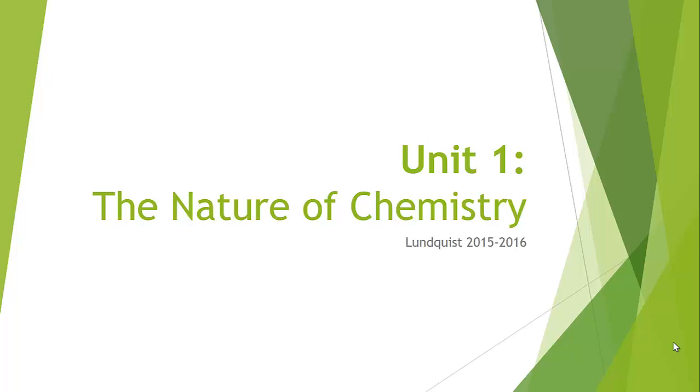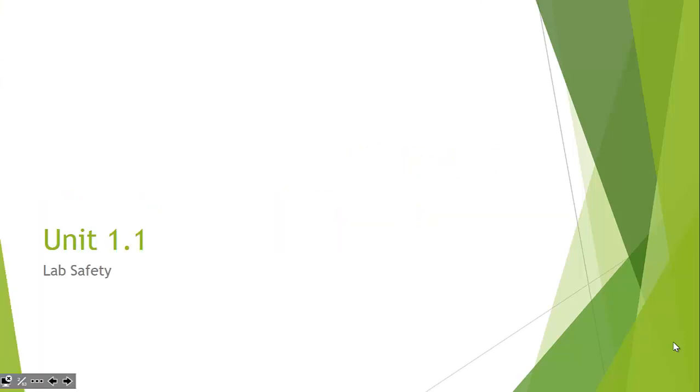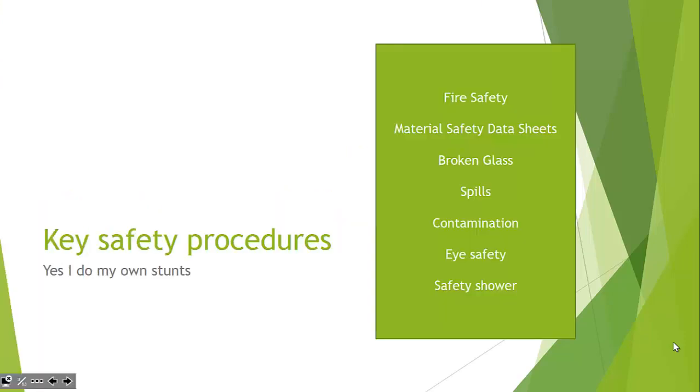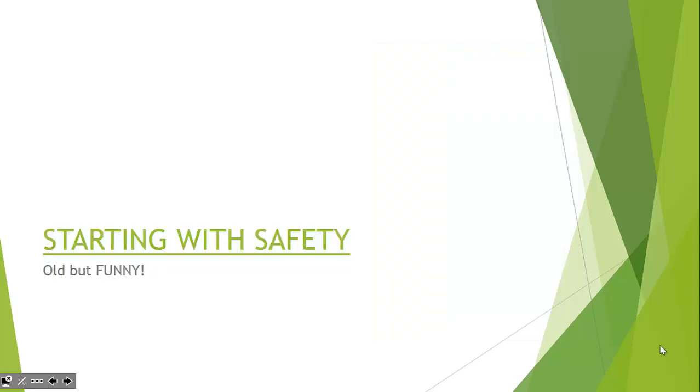On your first day of class, you would have gone over the syllabus and done Unit 1.1, in which case I go over key laboratory procedures for our classroom. After which, you should have watched the Starting with Safety video by the American Chemistry Society. If you have not watched that video, please do so.